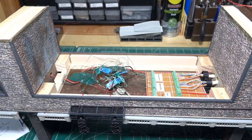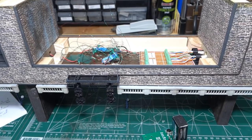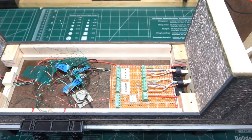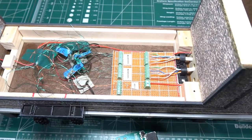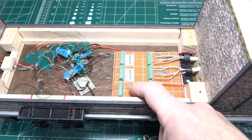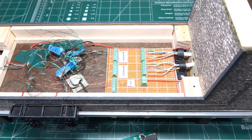Until about 9:30 last night, when I'm just about to finish up testing. Oh, I also have the... I don't know if I showed that. Right here are all the commons. They are all soldered together to one 5-volt lead that comes in. So that runs down also.